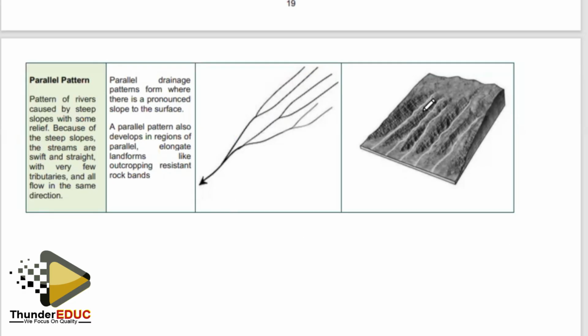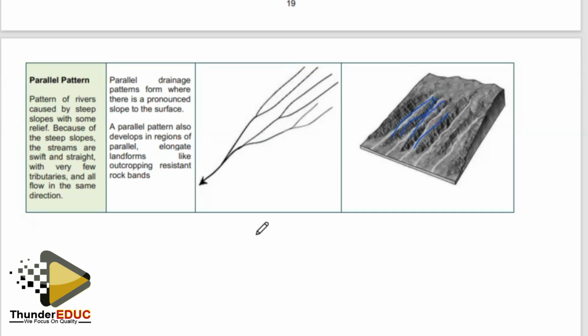Like if you can see here, we have some form of ridges here, and these ridges are parallel, which will also imply that if there is a river developing in a valley between these two ridges, that river is going to run at equidistance from the river in the next valley, and is going to portray the streams as parallel to each other because they are bound by those physical features which are splitting them, and they will tend to have a flow which is parallel from each other as they are being bound by the existing geographical landscape. That is basically with the parallel pattern.